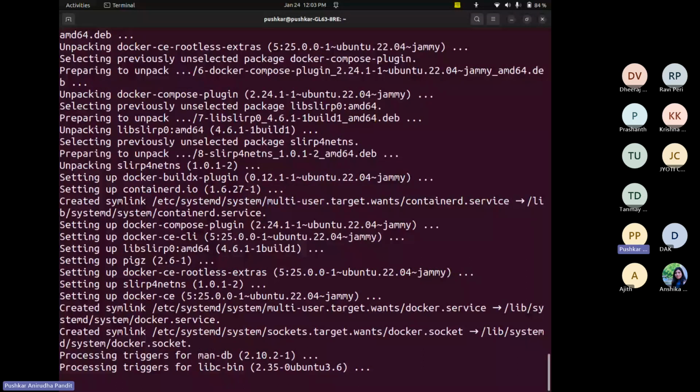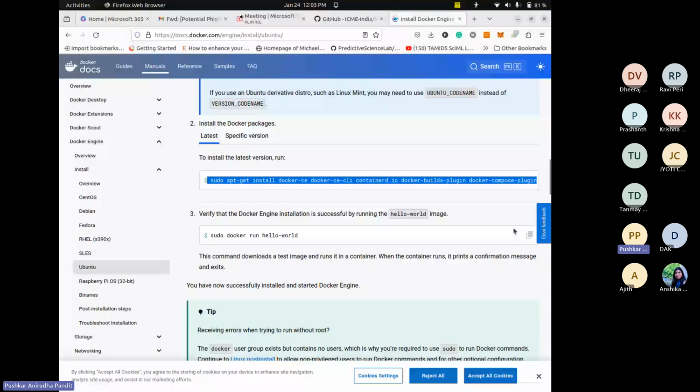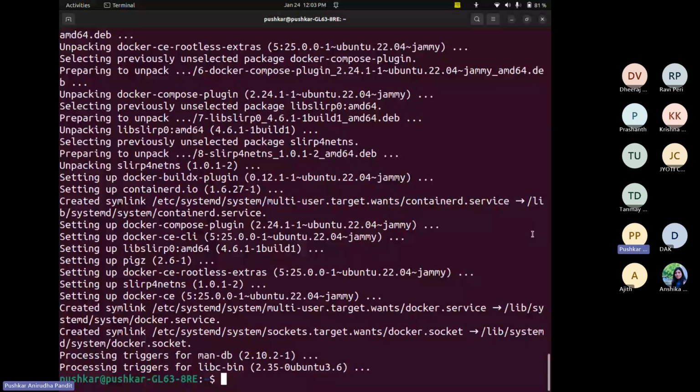After this, we have to verify whether our Docker installation is successful or not. So we will run docker run hello-world. What this command does is load an image called hello-world from the Docker repository. First it looks locally to see if it is present, and in case it is not, it will download that image, and then mount that image in the form of a container, which is kind of an operating system, wherein it will just print hello world.